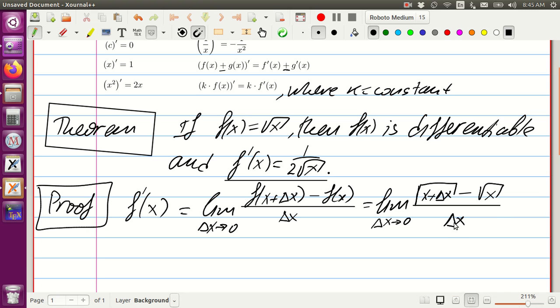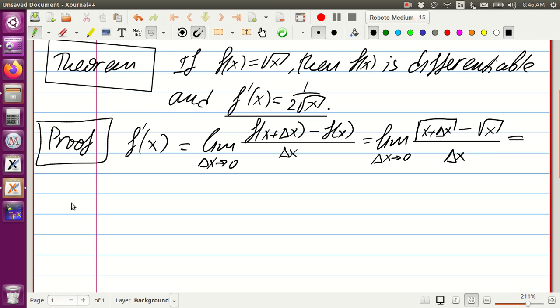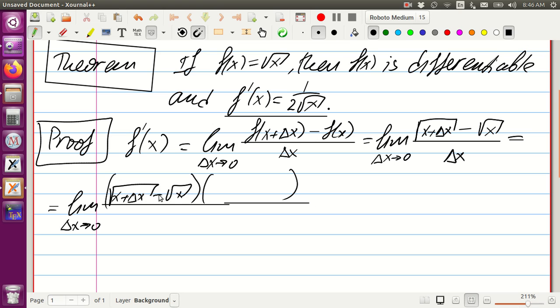If we try direct substitution, it wouldn't work because we would get 0 on the bottom. Next logical step is to what? Multiply by the conjugate, right? Like we discussed before. So we take the numerator, square root of x plus delta x minus square root of x, and we multiply it by the conjugate, which means we take the same expression but switch this minus into a plus. So it's square root of x plus delta x plus the square root of x, but since we did it to the numerator, we have to do the same to the denominator.